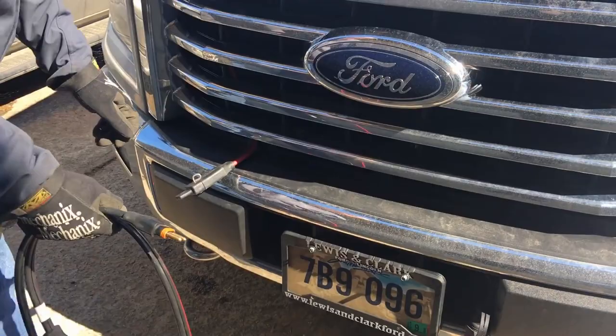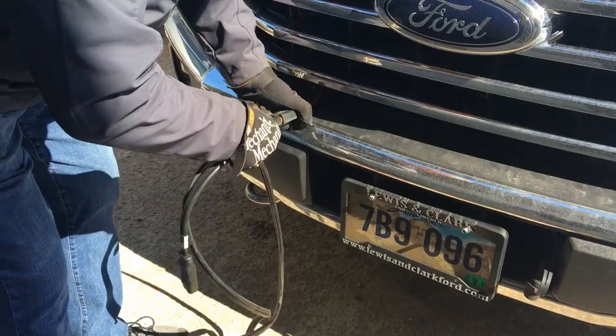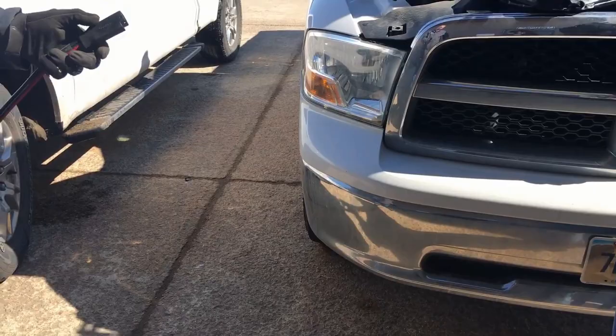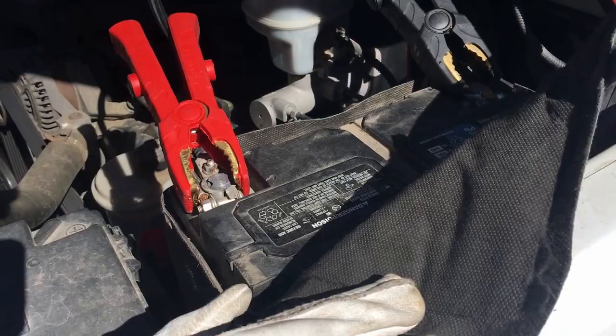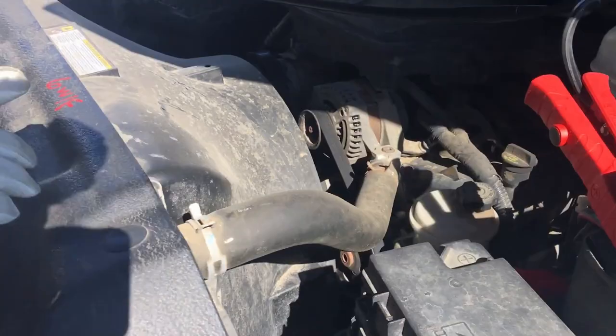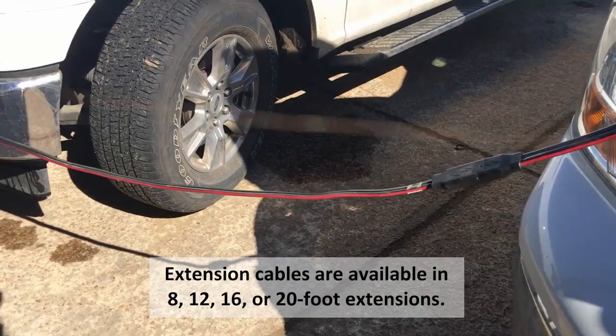We're going to demonstrate jumping a vehicle where we need to use the extension cables. Bill's going to plug in the power cord — that's the extension cord. We'll bring it over. You take out the jumper cables and hook the batteries up — positive to positive, negative to negative. We have a very heavy duty clamp. In this situation it was a long jump, so we put an extension. We have extension cords — I think they're eight footers and twelve footers — that you can put in the line so it'll reach. We plug it into the service on the trailer and we'll see if it'll start the pickup.